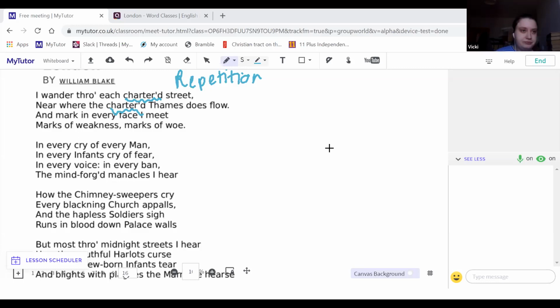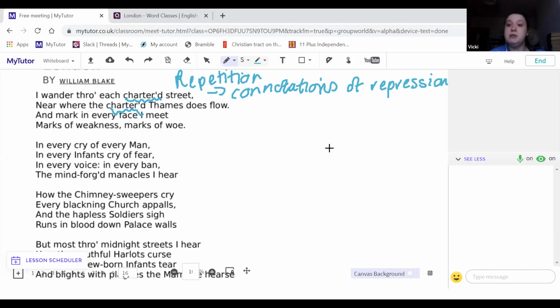So it's referring to London being governed quite strictly, essentially. So that's, I suppose we could say, connotations there of repression, I would say. A lot of this is about the repression of the poor, not listening to them, thinking that they are expendable, essentially. Yeah, absolutely. Being confined within the city limits. Yeah, absolutely, Emma. That's really nicely put.